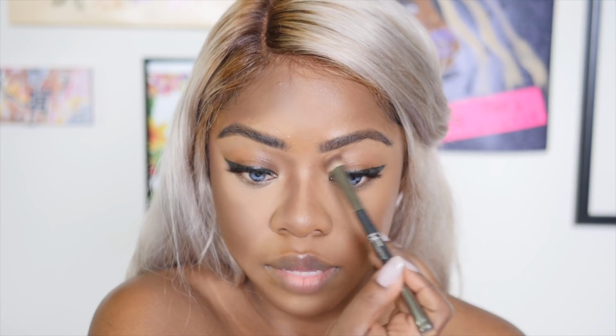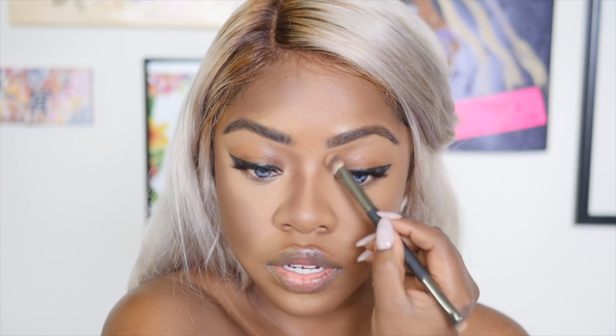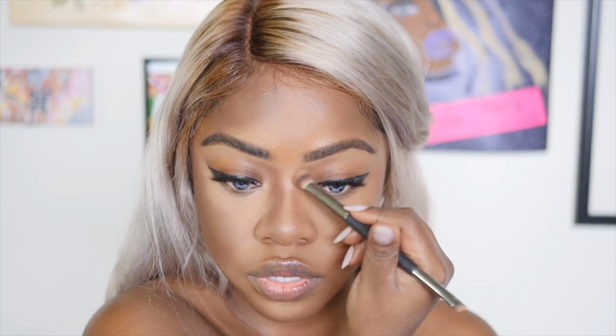And then you can blend that powder up into your brow bone because that helps it blend more seamlessly into your nose so it doesn't look like light then dark. You just lightly flick that powder up into your brow bone as well, so it creates a shadow where your eye ends and where your nose contour starts.